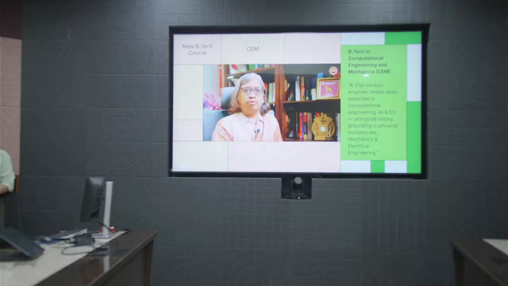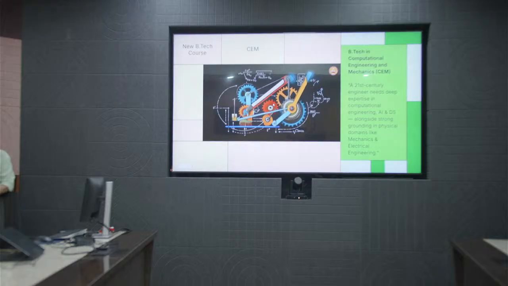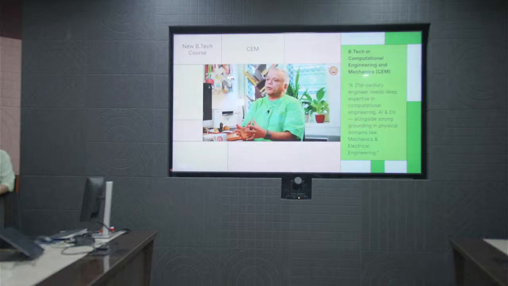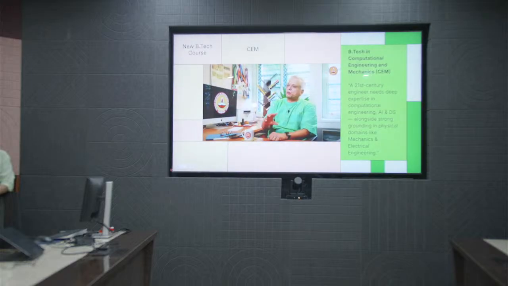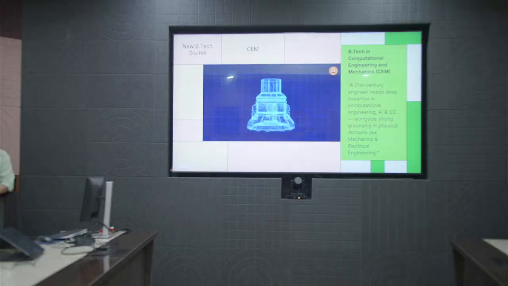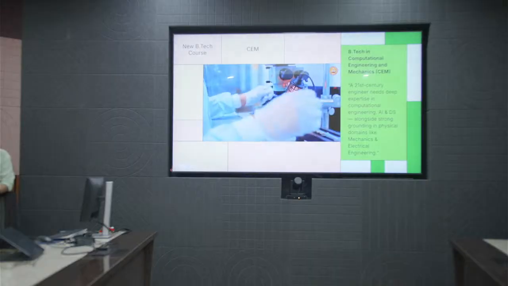We didn't have an undergrad program for the last 65 years. We had a blank canvas, and using that canvas, it gave us a lot of freedom to devise a program that is very relevant for today's technological world. So we said, let's take mechanics, blend it in equal measure with electrical engineering and AI and computational engineering, and create a program that would position this graduate for 21st century careers in a broad range. While there are other programs in other IITs that are called computational engineering or variants of computational engineering, I think the key distinguishing part is where we want to see computational tools applied to real world problems.